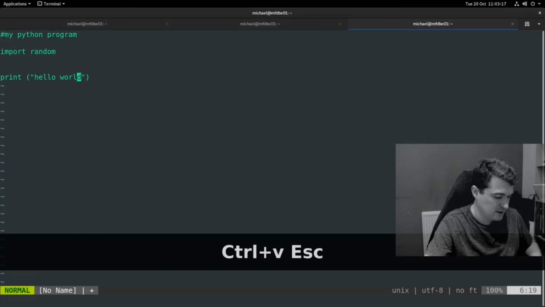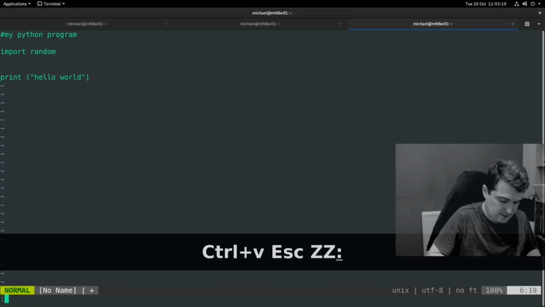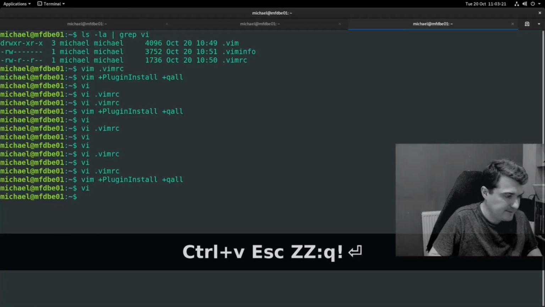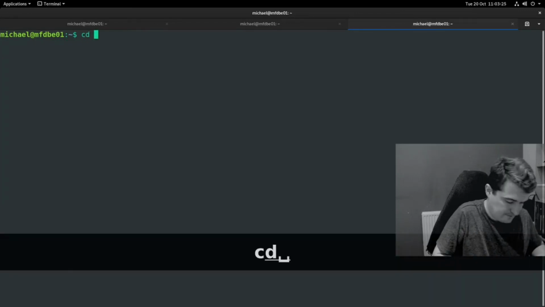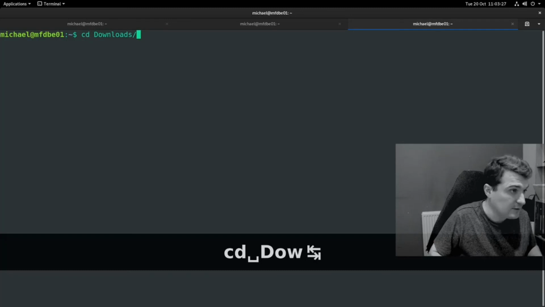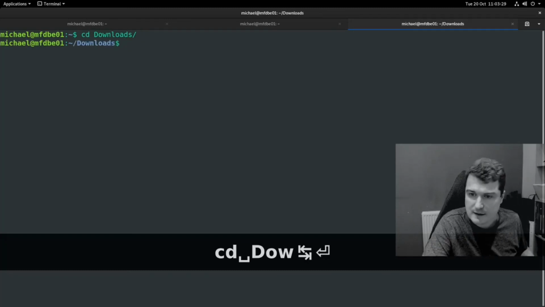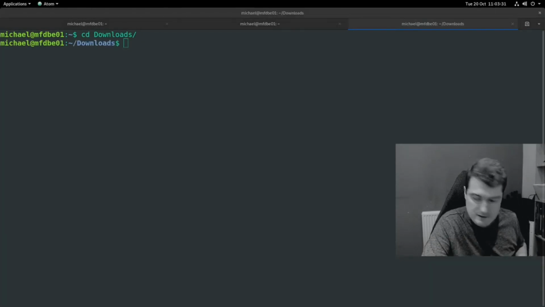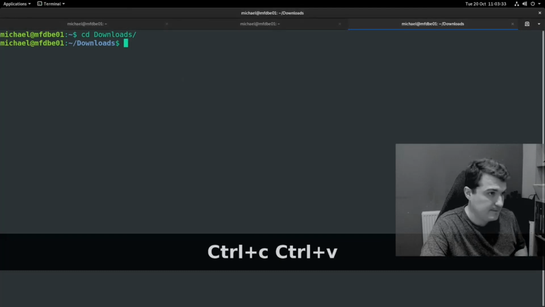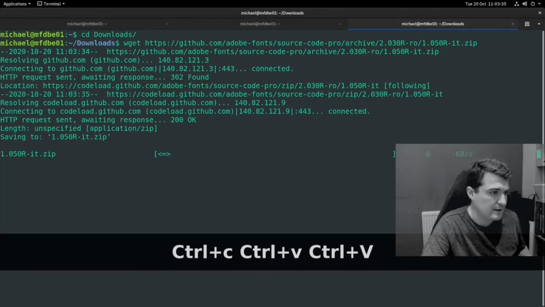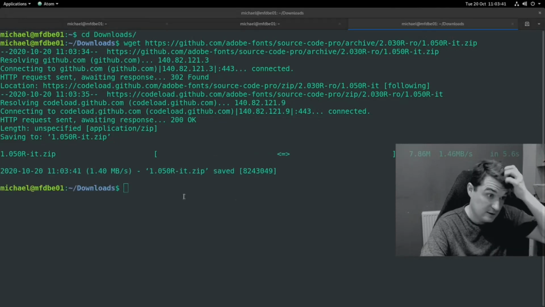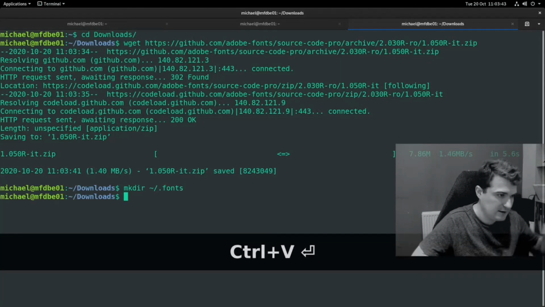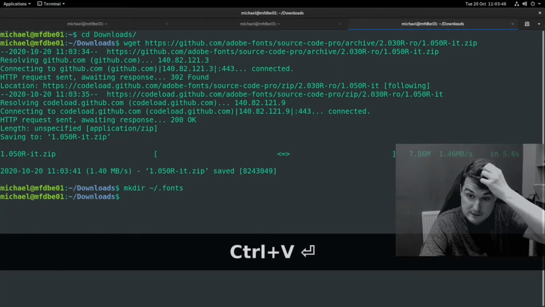So let's just come out of what I was doing here. Okay, and let's cd to Downloads, and then let's grab this. Then what we're going to do, once that's downloaded, is mkdir fonts.